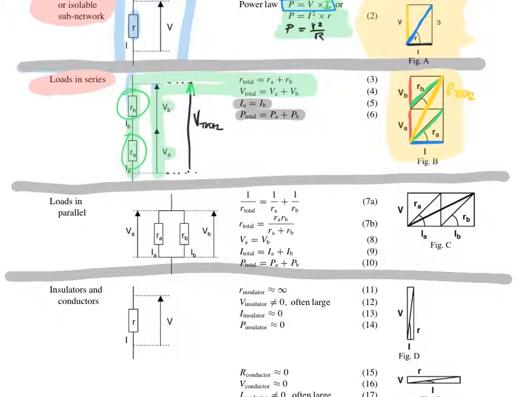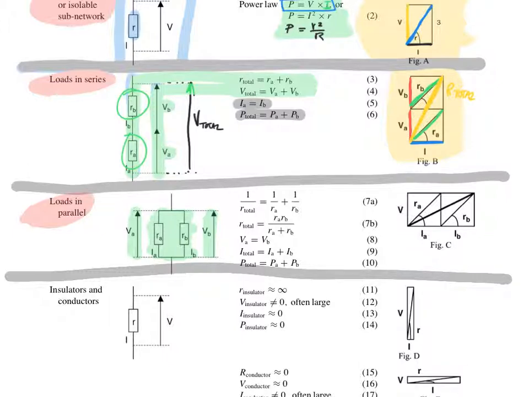So a parallel branch. So loads in parallel. And notice that resistor A and resistor B both have identical voltages on them. And we verified this in simulations, and we'll verify it again in real circuits when we do a lab this week. Okay? Any parallel network has one voltage, period. There aren't multiple voltages in a parallel network. There's one voltage. There's multiple currents, one voltage.